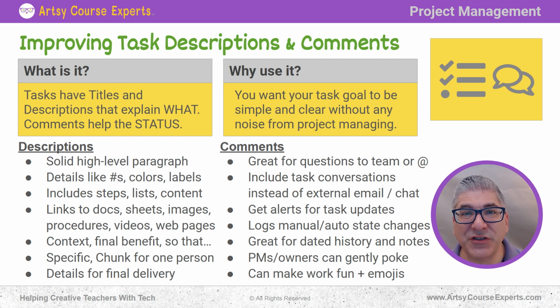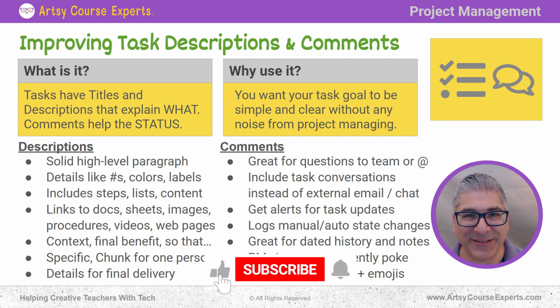Finally, your description should wrap up with, what do you do at the end? Once that thing is built, once it's approved, is there a workflow? Do you need somebody to test it, verify it? So you need to explain what to do at the very end. Upload it to the server, go live, or wait for me to review, assign it to the owner or to the project manager. Whatever it is, but once that thing is done, you're going to want to think about, okay, what should they really do at the very end to be done?